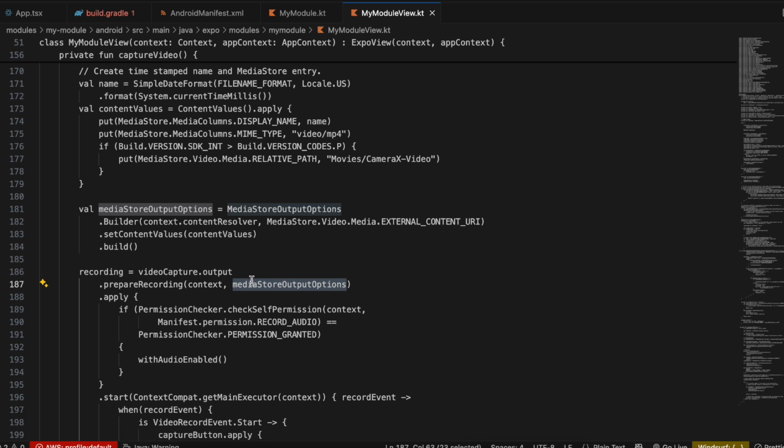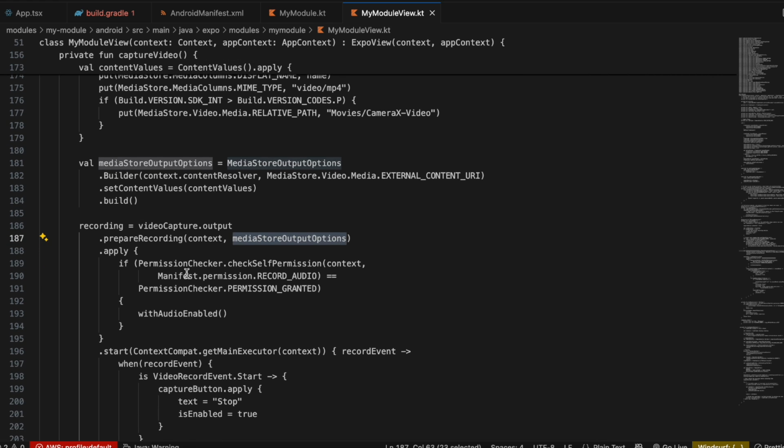Now what I did was, instead of using this, I tried creating a file inside our internal storage. Once the recording was complete, I tried passing the URL of the file stored in internal storage back to the React Native side, just to check whether we are able to play the video. Still we are not able to play the video. I don't know why. That's why I defaulted to this particular approach itself, unfortunately. So if you have a better way, do let me know in the comments.